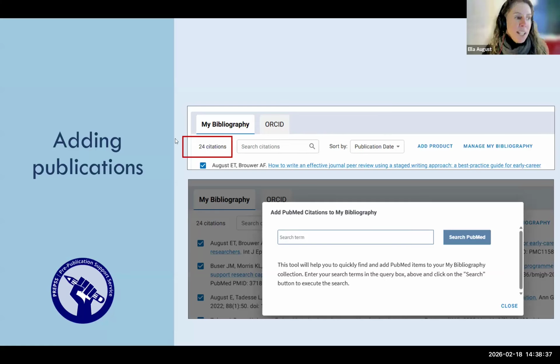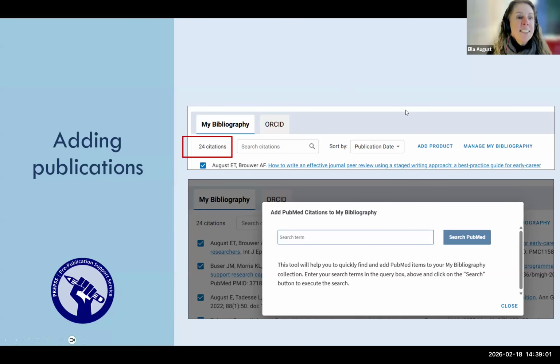So the point here is if you have a citation that is not included already, either in My Bibliography or in ORCID, you can search PubMed or add a publication manually to either one.